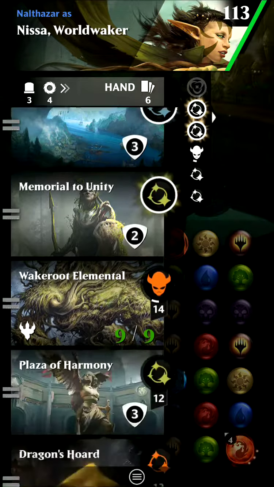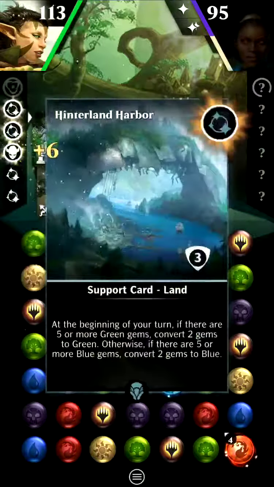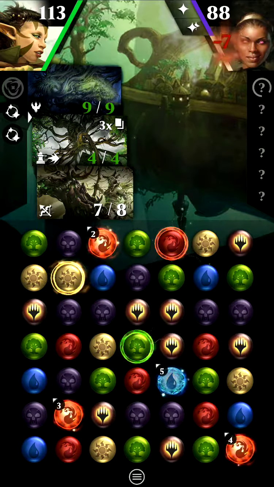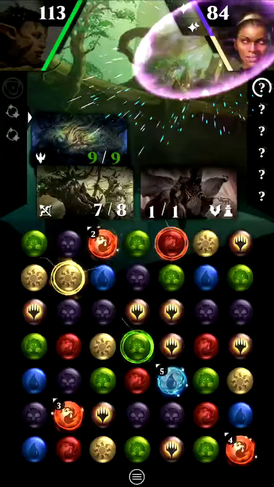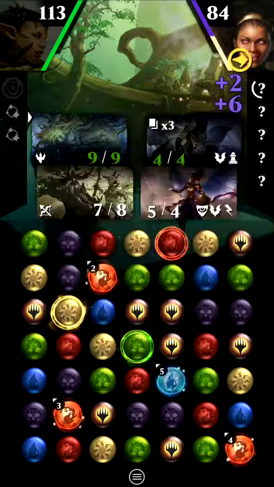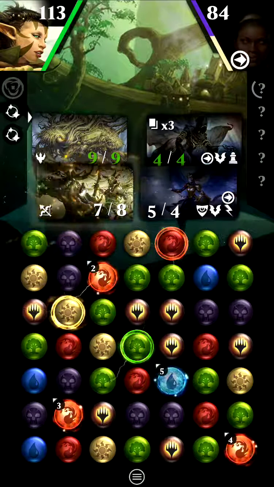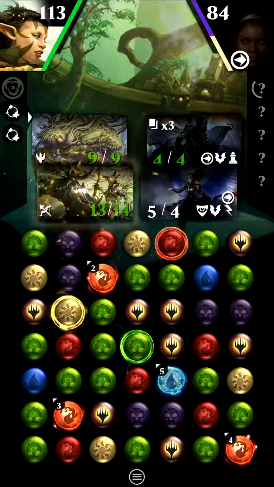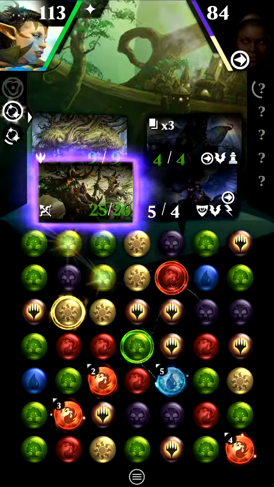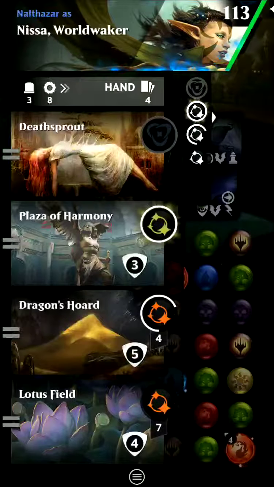We're going to have the Wakeroot Elemental come down this turn instead of playing that other support because we just want to start buffing that first creature as quickly as possible. Especially since Kaya was going to be playing cards here. It was likely that she'd be putting herself in a position where she could start to destroy the Cavalier of Thorns if I didn't start buffing him. So here we go. Cavalier starting to buff up.